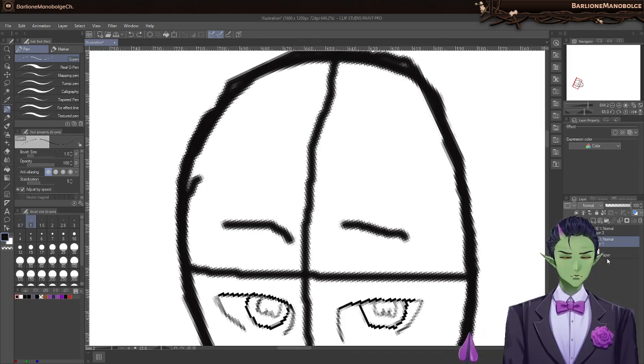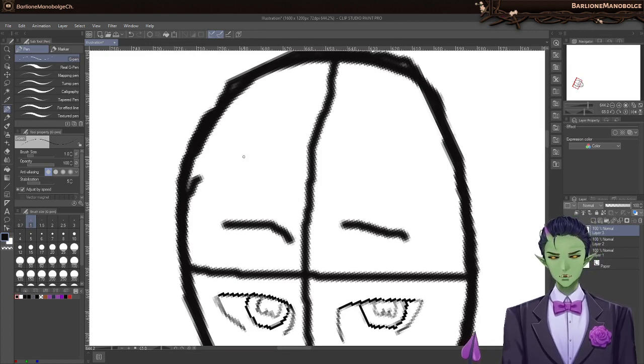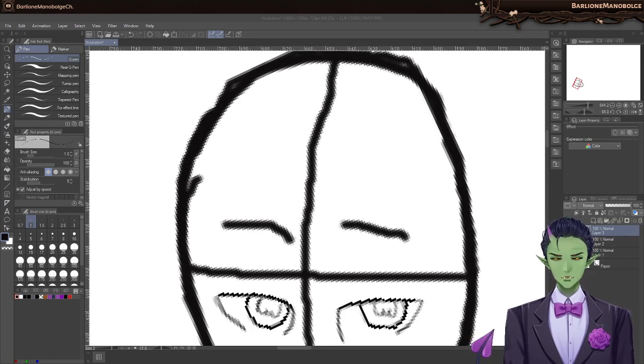I don't see it. This button? No. How do you rename layers? Well then, I guess no names. Alright. Oh, you know what? I should probably just have a reference not on my laptop, but on a second page, so that I can color pick.